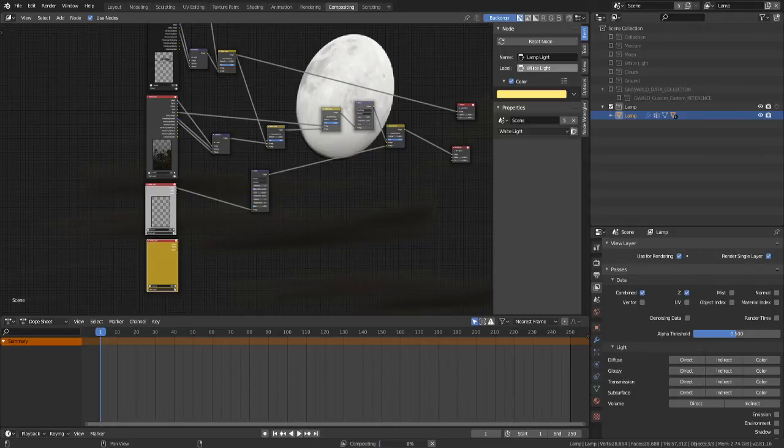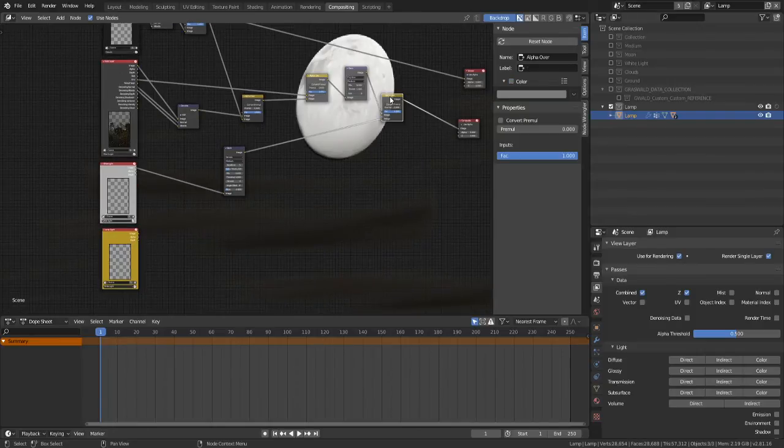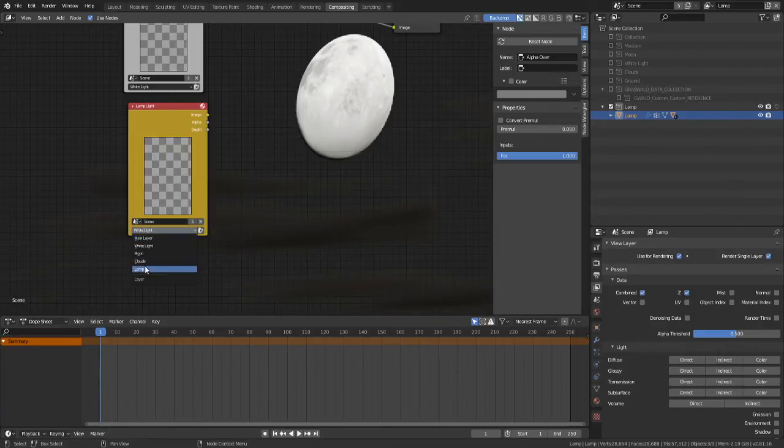So what I need now is just to first select here the lamp. It will show up there eventually.